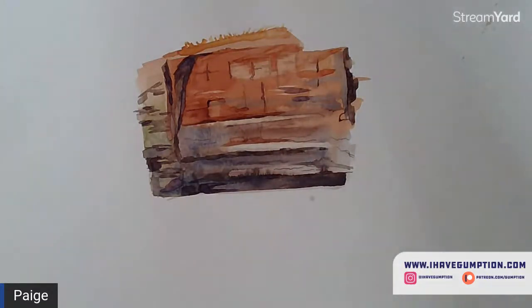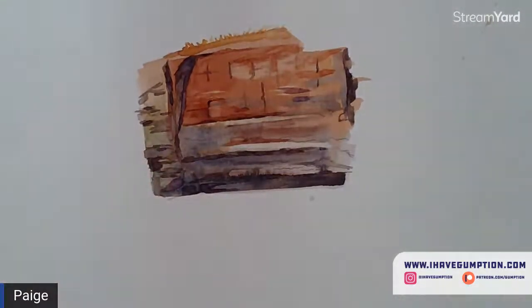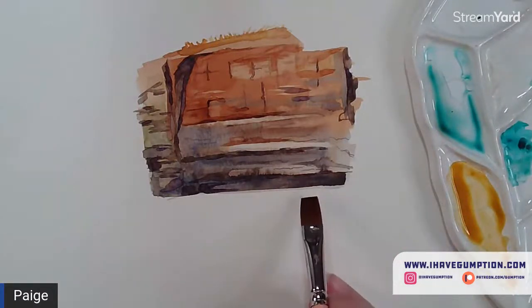So that's probably good for this for now. So I'm going to see if I can add a little bit of water in here, see what happens. So I'm going to use my really pretty turquoise colors.